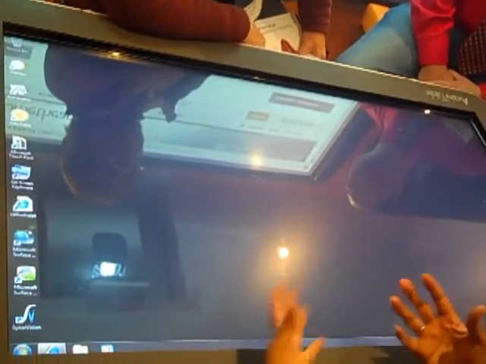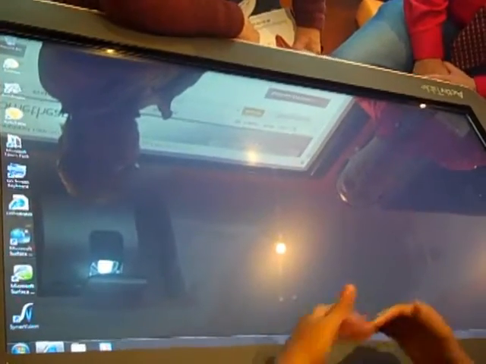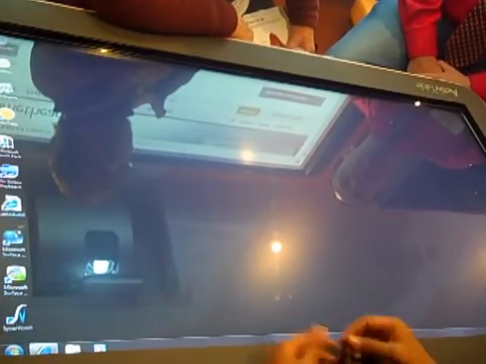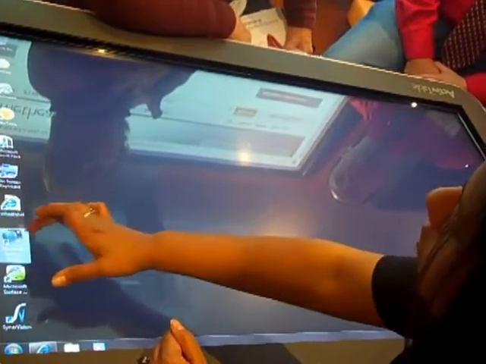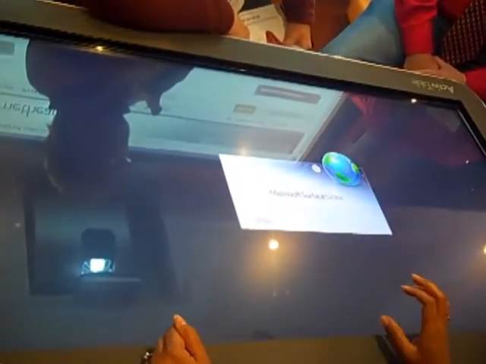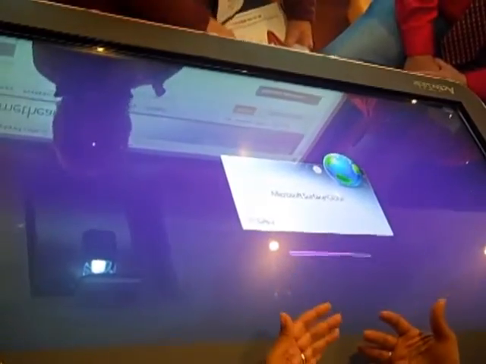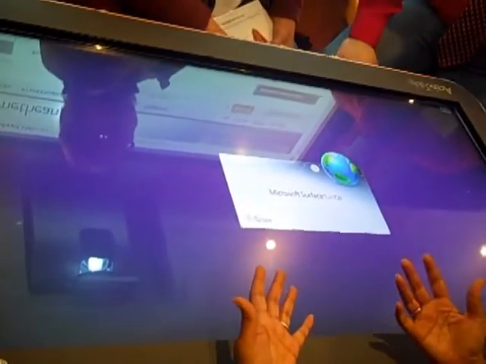One of the things that I like to do before even demonstrating the Promethean software is to show you other ways to utilize something like this in a classroom setting. So, for example, this is Microsoft Surface Globe, and this is a Microsoft application. It doesn't have anything to do with Promethean, but it's just a great tool to use in a classroom.